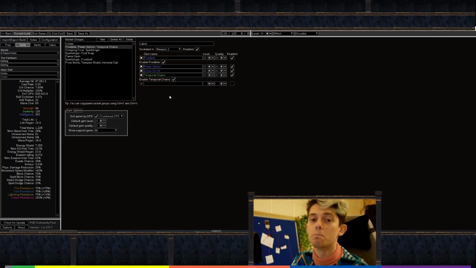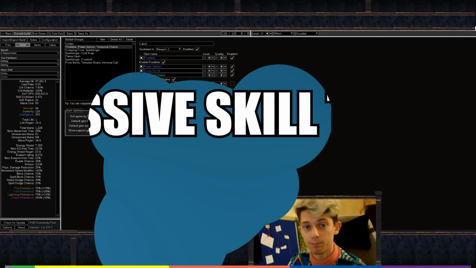Now we're going to jump to the budget and then the endgame passive skill trees. Let's jump over now.